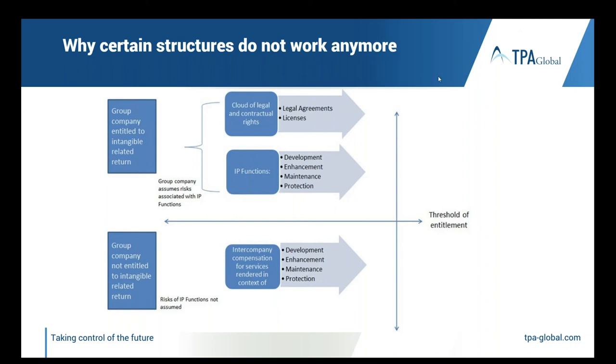But today, the DEMP is going for actual functions: the development, the enhancement, the maintenance, the protection, and finally the exploitation of the product. That goes for DEMP. The OECD says in the BEPS project, let's check this DEMP and continue the functional analysis with it. And let's not only check who is doing what and who is bearing the risk, let's also check who is the actual controller of the company, who is the funder, who finances the process, and who is really bearing the risk.